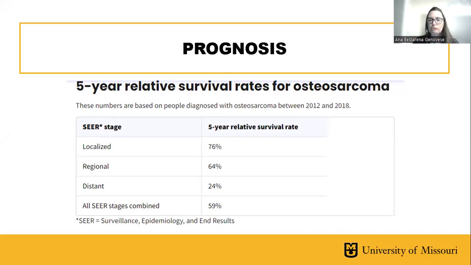That's the overall survival rate for these patients, but it's not the same thing for a patient that has localized disease versus a patient that has a few lung mets versus a patient that has spread metastatic disease. So not all the same. Those things matter. Those will dictate the survival of these patients.